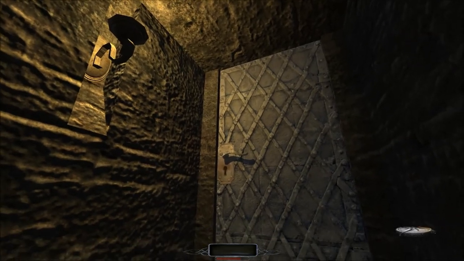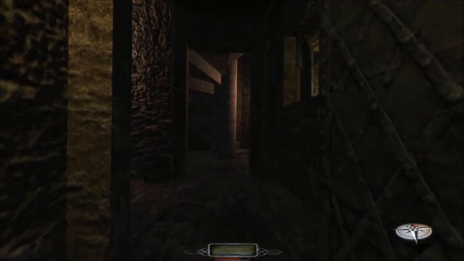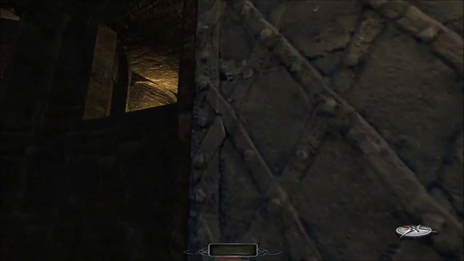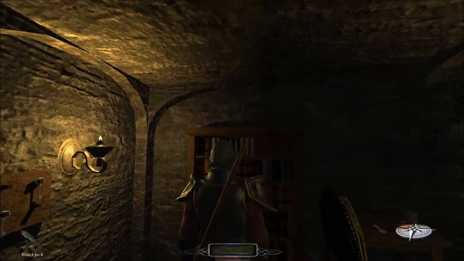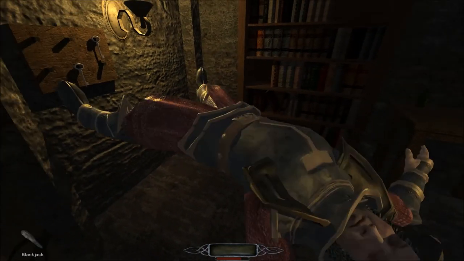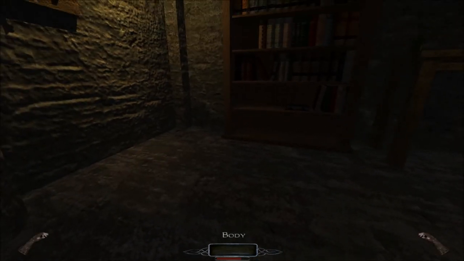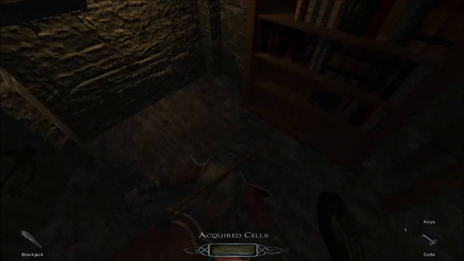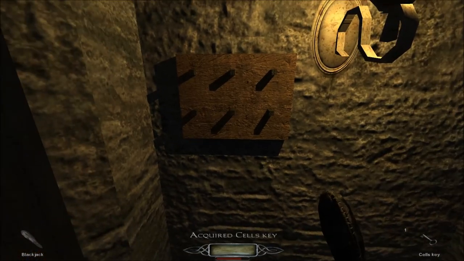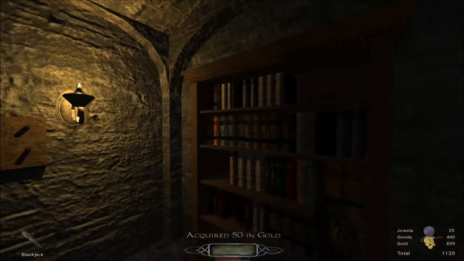It's worth trying all the keys. Alright, I'm guessing the keys are either on him or somewhere nearby. Let's open this to give me some room. Oh, yes, I got him. Oh, there's a cells key. Armory key. Another cells key. Okay. And inner vault door key. That looks good.